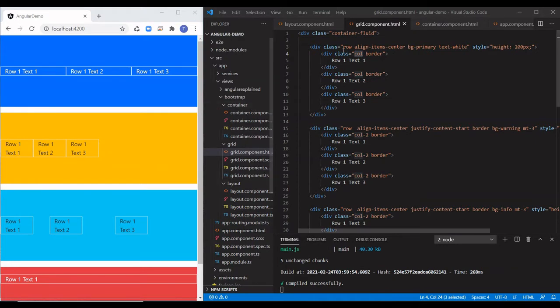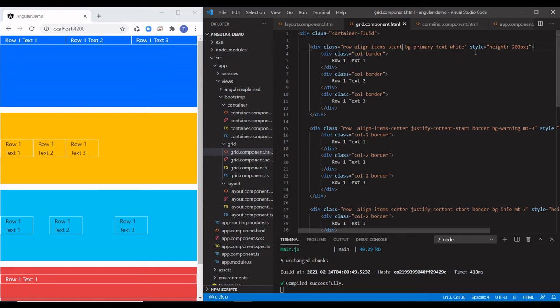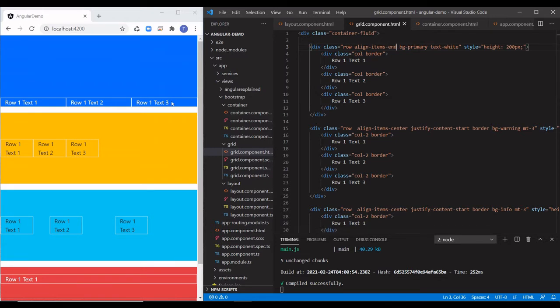So now that we've discussed the grid as denoted by the row and how the columns work denoted by column, let's talk about horizontal and vertical alignment. So first up, let's do vertical alignment. In order to do vertical alignment, we need align items, and then we can define where we want it placed. In this case, we have it set to the center. Well, let's go ahead and place it on the start. And as you see, it popped up to the top. And let's put it at the very bottom. So with start, you can put it at the top. With end, you can place it at the bottom.